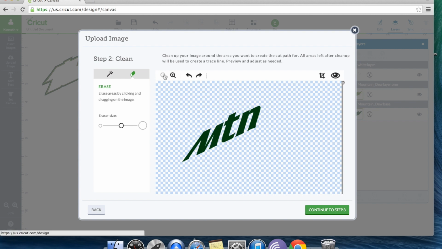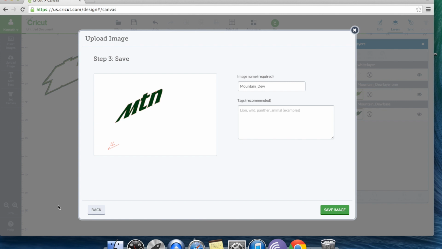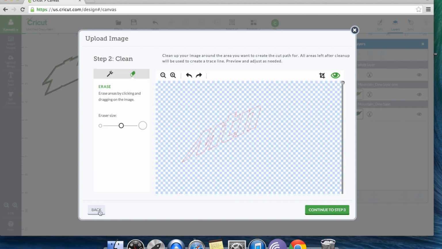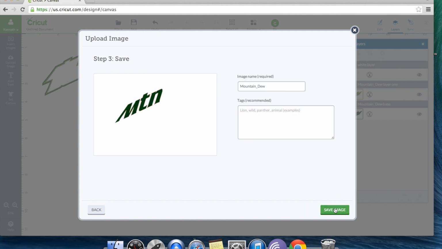So we're going to go ahead and zoom out to make sure I got all of those pesky little red lines, which I did. So we can go ahead and continue to step 3. Oh, I forgot some in the back corner there, so we need to hit back. Need to zoom out, and I completely missed this. So good thing. Alright, now let's check to make sure I got all the red lines. I did, so continue to step 3.